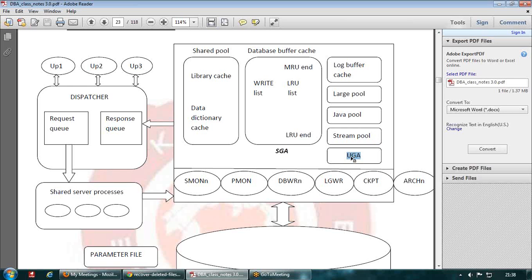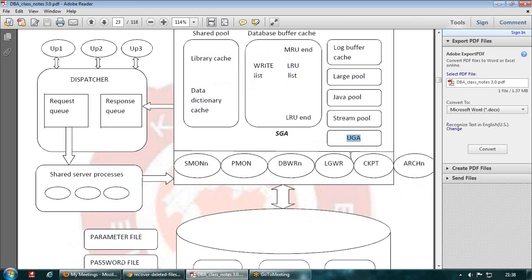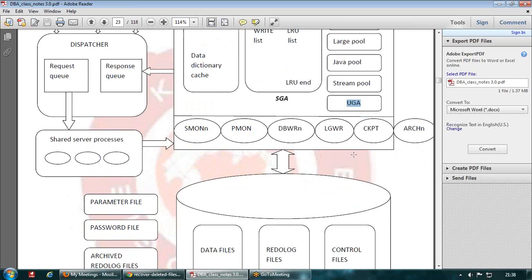You don't have a separate PGA for each server process. This automatically reduces the burden of having multiple PGAs, thereby handling the situation, so without getting any error, you can run the shared server architecture.